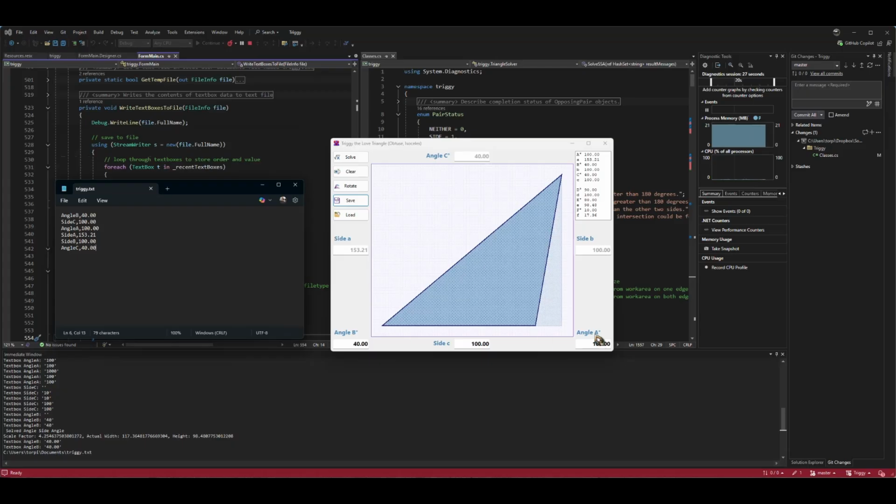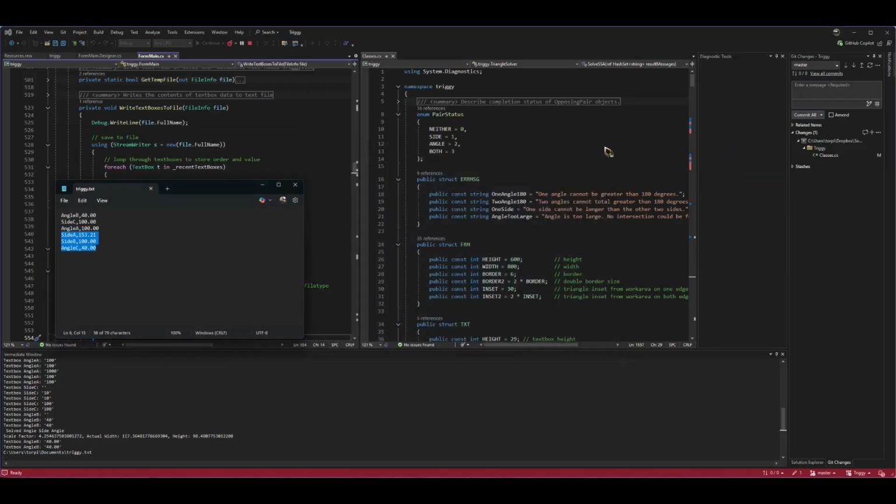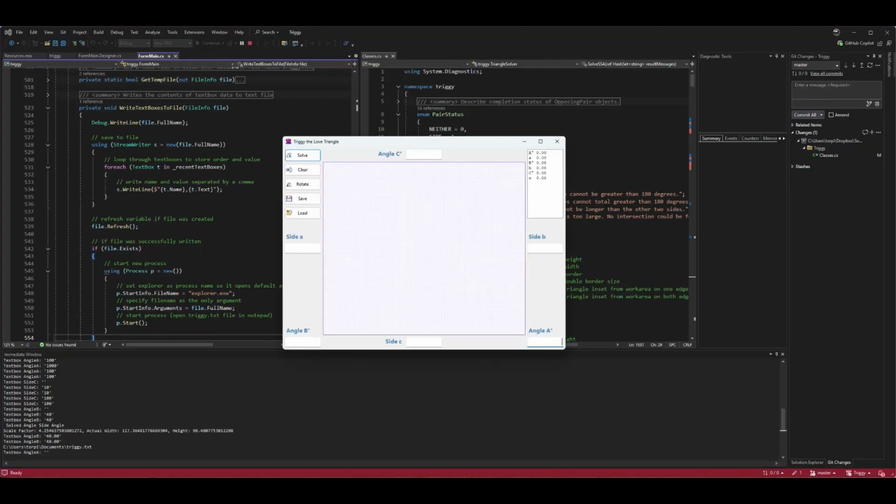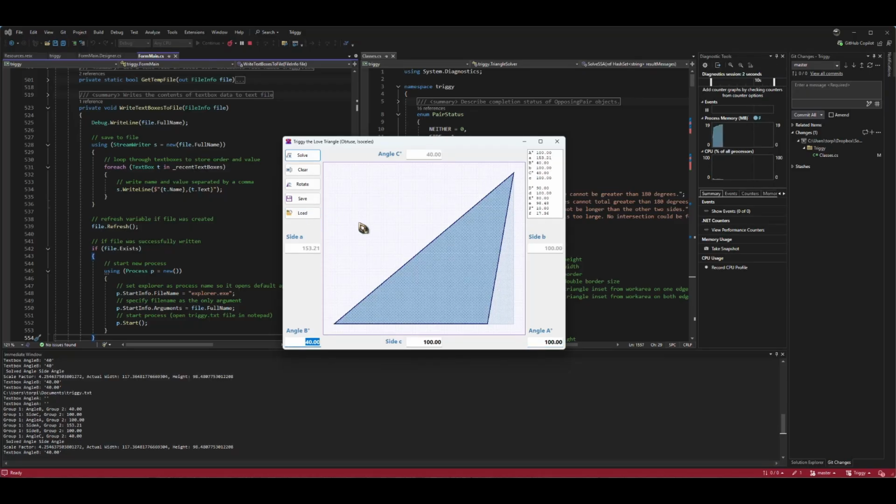So it has angle A, side C, and angle B as the primary items, and then the ones that are calculated, side A, angle C, and side B, are those ones there. And if you restart the program, you can easily load that data. I could have saved it to a file name and allowed you to choose the file name. That will be something that I might add later again.